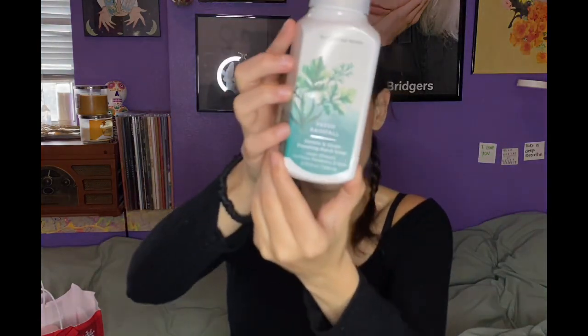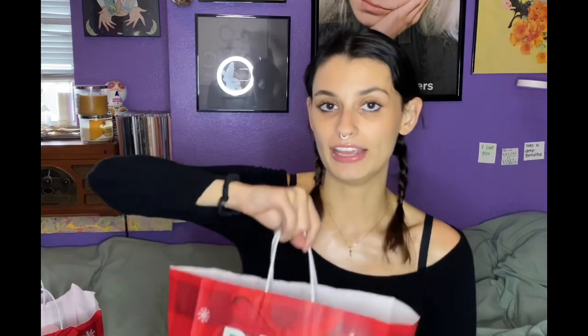Next bag — this one is my brother's. He bought eight Fresh Rainfalls because they were 75% off. In my household we go through like four to five hand soaps a week, so we fly through these really quickly. He got these for 75% off, so instead of $7.50 they went down to $1.87, which is a great deal. Anytime hand soaps go on exceptional deals like this we try to pick them up since we go through them so quickly.